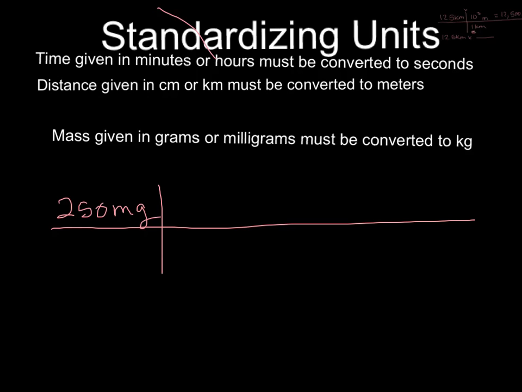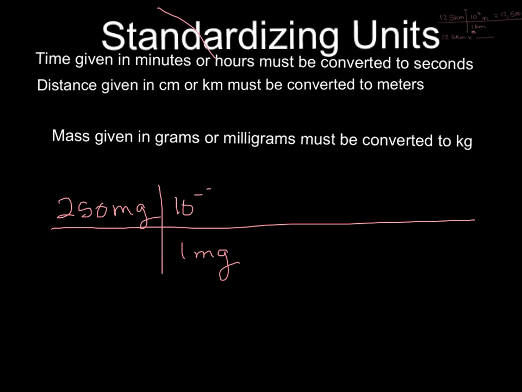Okay, we don't know how many milligrams are in a kilogram off the top of our head. Some of us do, but most of us don't. But we do know that 1 milligram, they have to be diagonal from each other like this in order for them to cancel. 1 milligram, what does milli mean? Refer to your notes. What does it say?